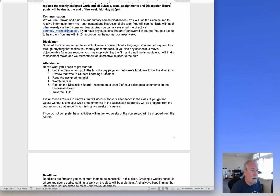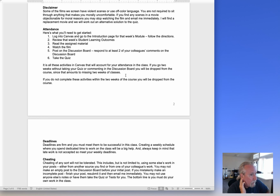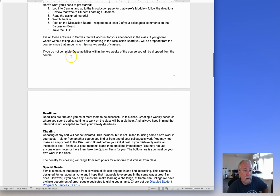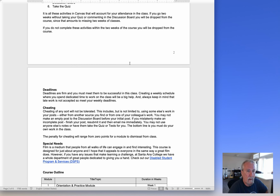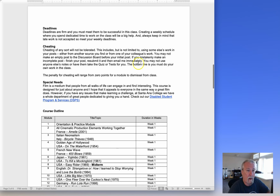Attendance, how do they do it in an online class? It's a combination of all the time that you spend in the course Canvas modules, all right? So they track that. Not only do they look at time and how long it takes you to do stuff, they're looking to make sure that you're completing the discussion boards, the quizzes. That all adds up in some way for them to calculate attendance. And in the community college system, attendance is important because that's the metric for the college to get paid. All right? If you decide not to do any of the coursework for 2 weeks, 2 modules, it's like missing two weeks in a semester, and then you usually just get dropped from the class.